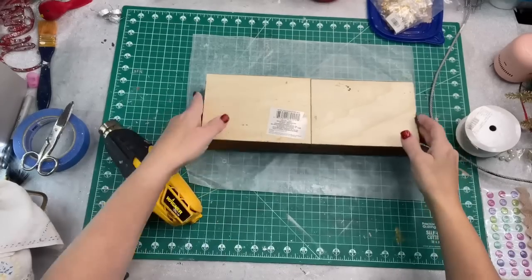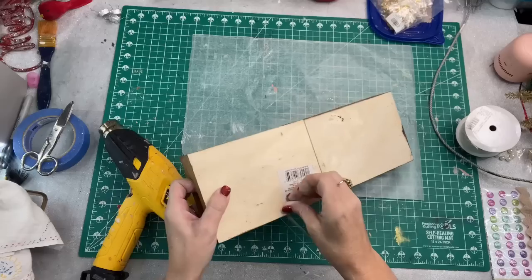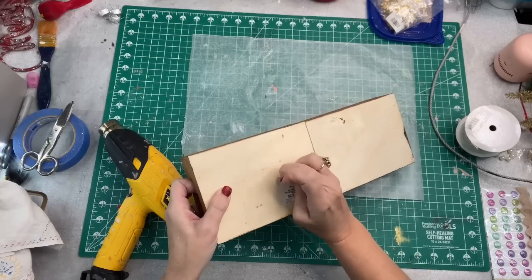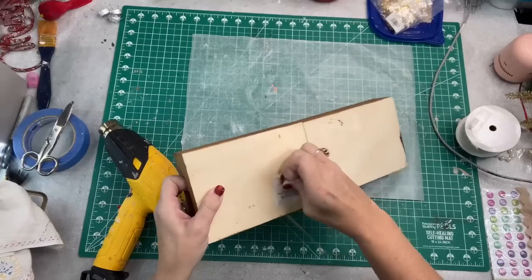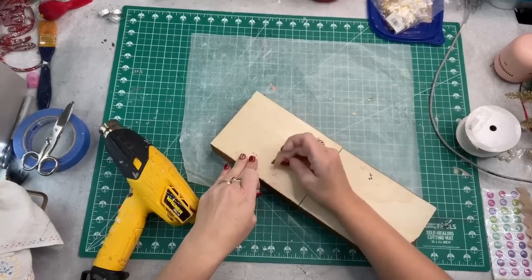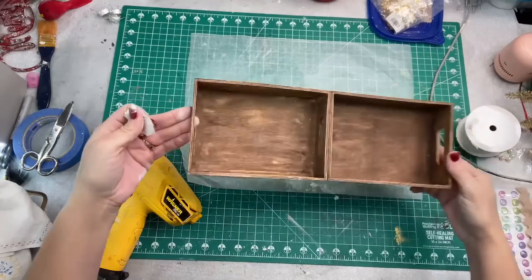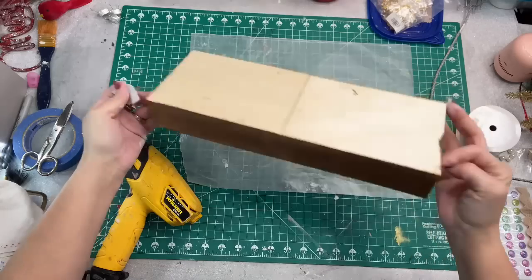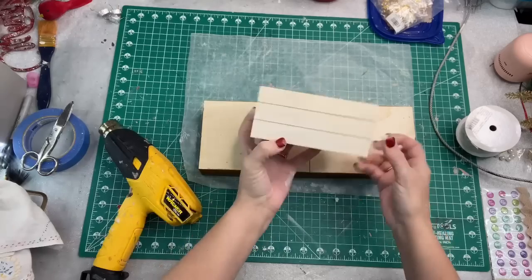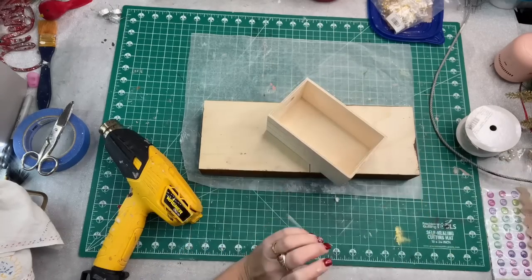I took them outside, and I spray-painted them white with my Rust-Oleum two times. And now, back inside, I have these two little Dollar Tree crates. They are glued side by side. I had used them in a previous DIY, and right now, I am just taking the sticker off the back. And you'll see, when I flip these over, that I had already previously painted them with the Waverly Antique Wax and wiped off the excess with a baby wipe. And that's good because that's the color I was going to do these anyway. And I also have this small rectangular crate. And those are the supplies that we're going to need.